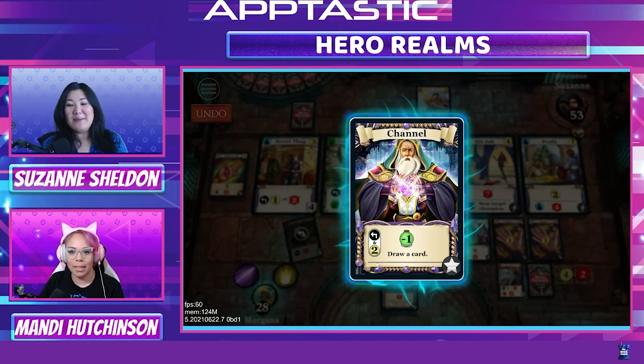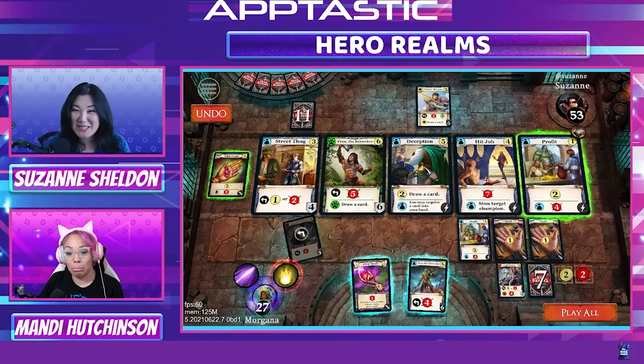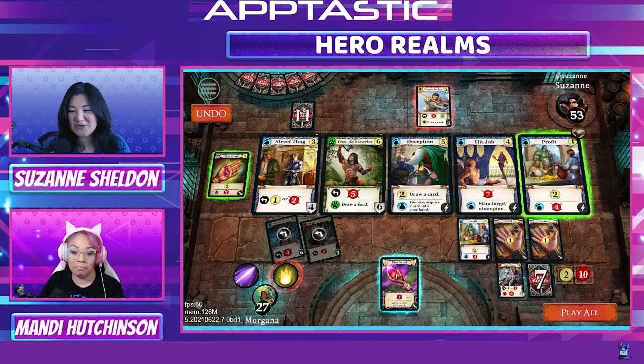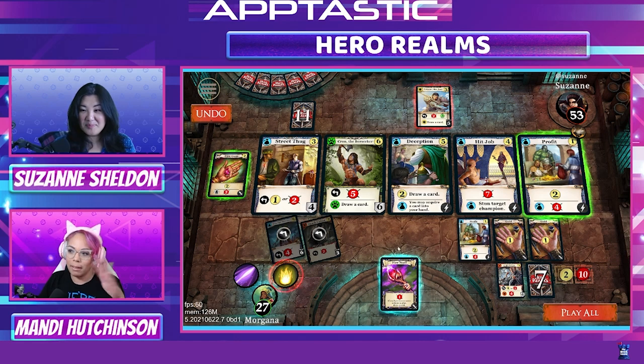We might have to do a quick rematch. I mean, the game plays pretty quickly digitally, right? You're not shuffling. You're not doing a lot of the physical work. So maybe we can sneak in a second game. Yeah, well, okay. I just used my action, you know, when we get that one that resets after. I took a hit for it, but here we are.